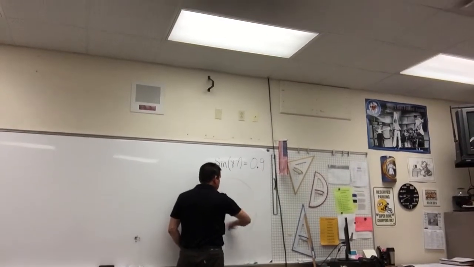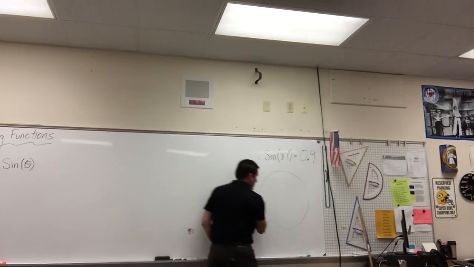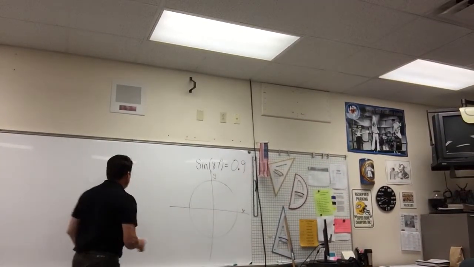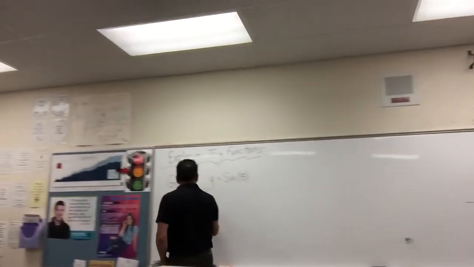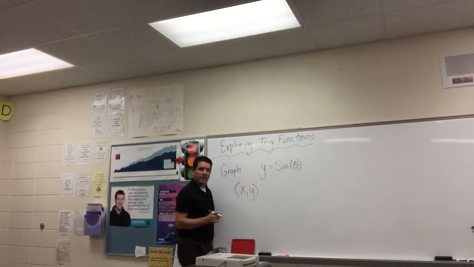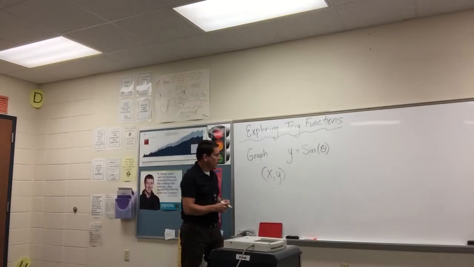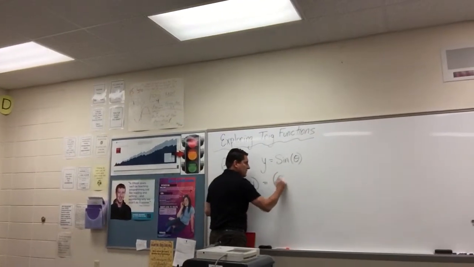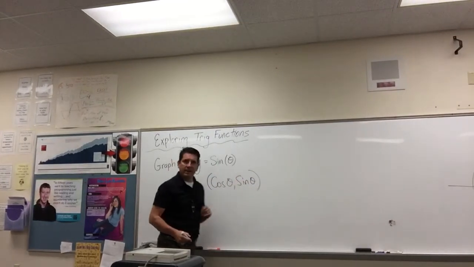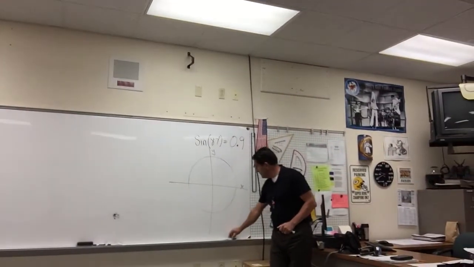Well, it's based upon our unit circle, and we look at where this is. Yesterday we established a couple of facts. One fact is that every single coordinate on the circle, this is so amazing, actually represents the cosine of theta and sine of theta for whatever that theta value is. This is the big connection.